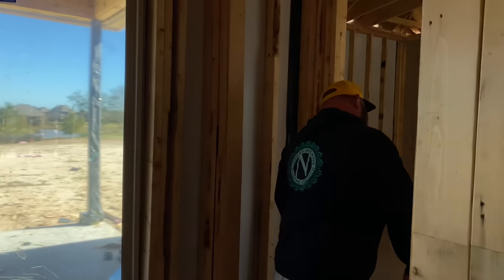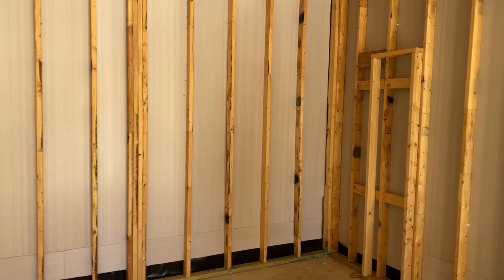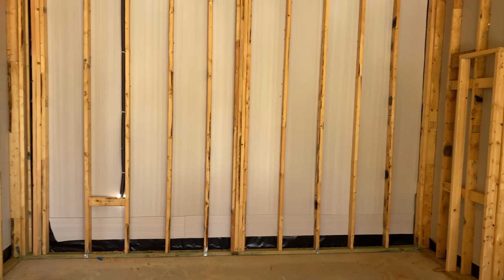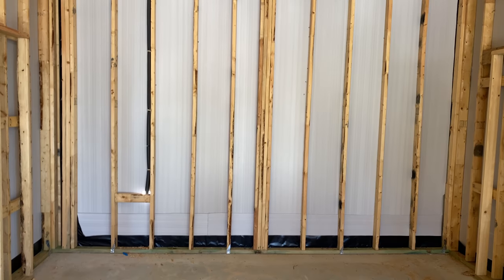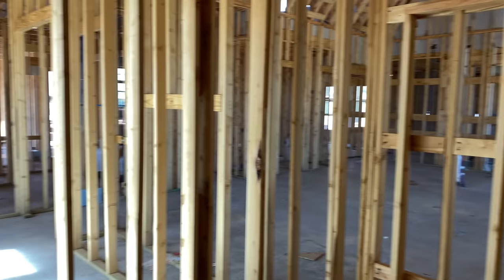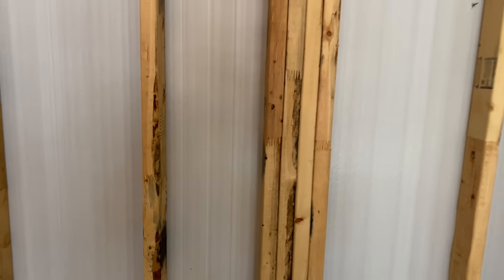So we're coming back into this area over here and this is the space — 14 by 18, 10 foot ceilings, which is pretty substantial for a home theater. There aren't going to be any windows in here, so ambient light isn't going to be the biggest concern. What we are having an issue with is we have a quadruple stud here — load bearing obviously — you don't want to etch that out if you can help it.